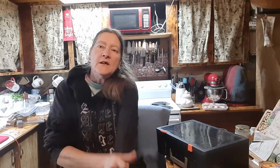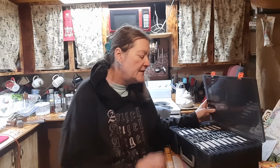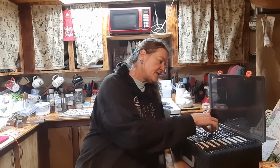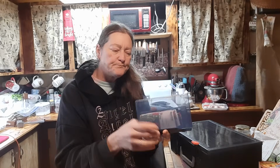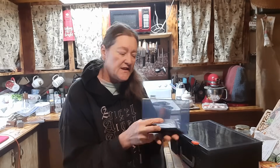Okay, y'all, so last year, I was trying to figure out how to organize my seeds. I went on Amazon and started looking at ideas, and I found what were called photo boxes. In these boxes are, let's see, 3, 6, 9, 18 cases. So there are 18 cases just like this. Each one snaps just like so, and then I put my seeds in. They will hold even Baker Creek big seeds, so they will hold quite a bit of seeds.